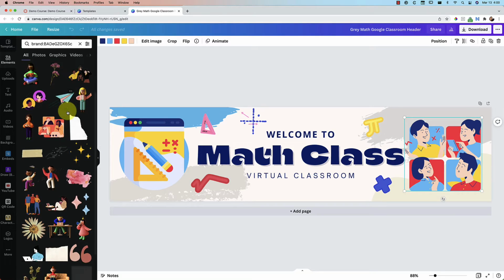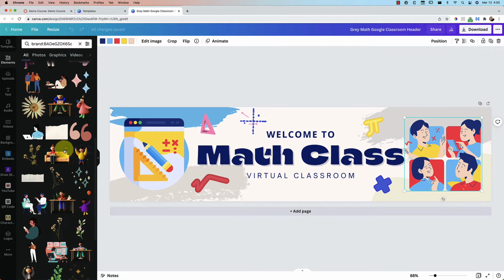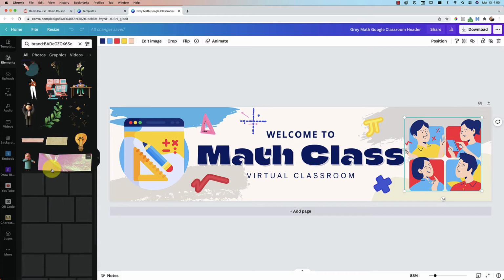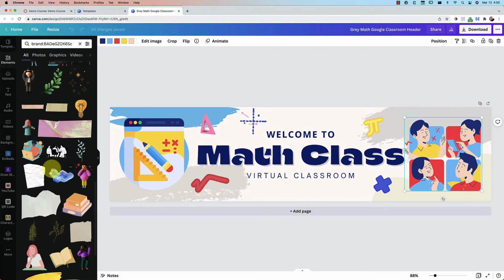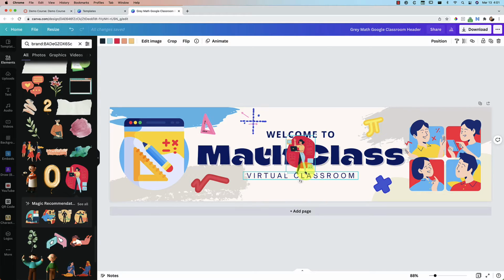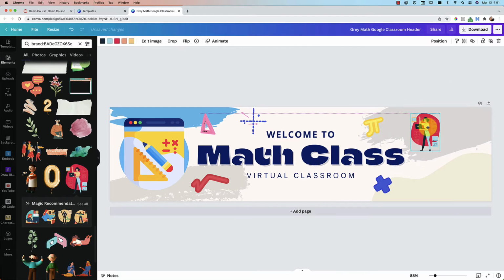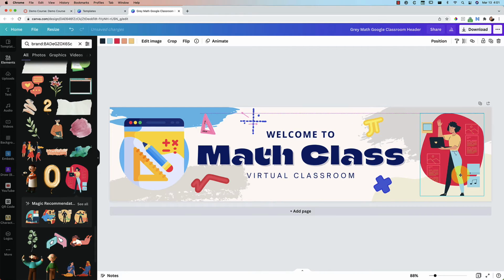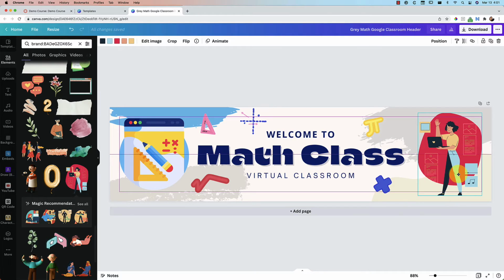And then I had a bunch of images that kind of seemed to fit this theme. So I just scrolled through that and I found one that I liked. This was the one that I ended up choosing. So I clicked that, and then I deleted this one, of course, and I resized it. And then you can lock things into place like that. So you can see that the grid lines all match up perfectly.